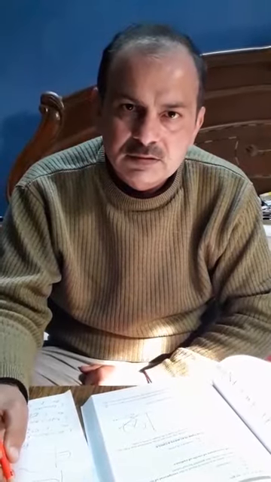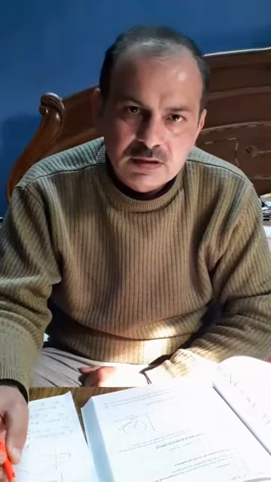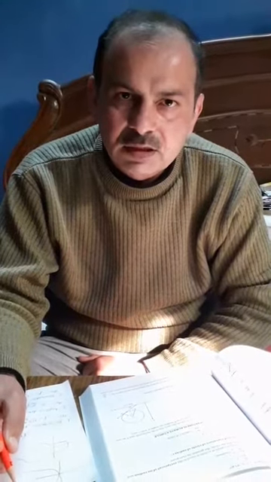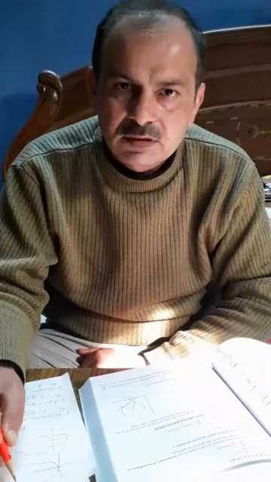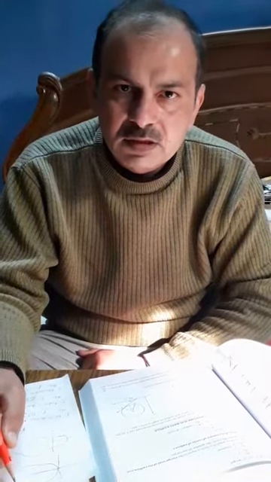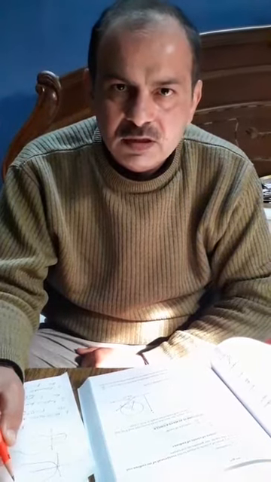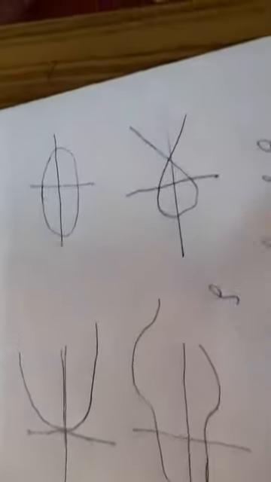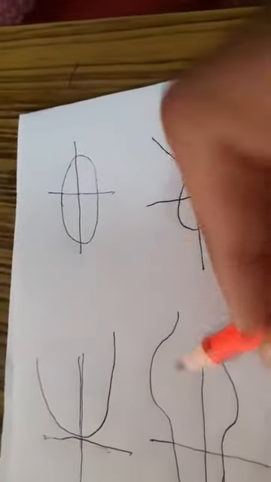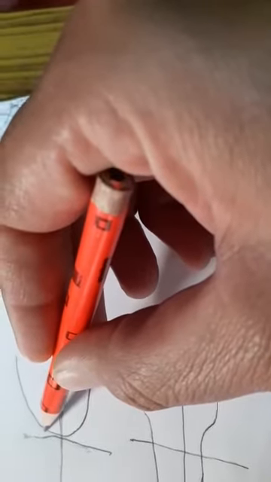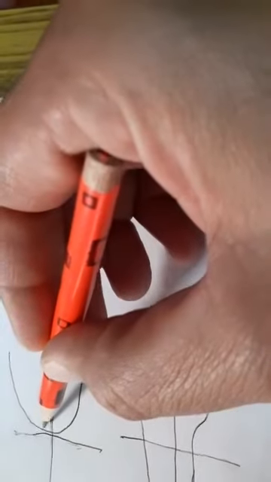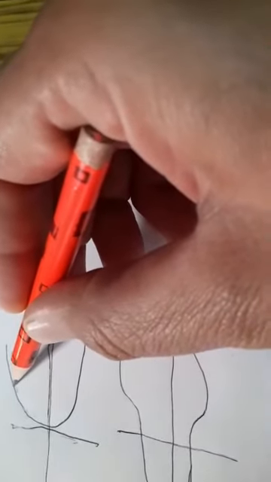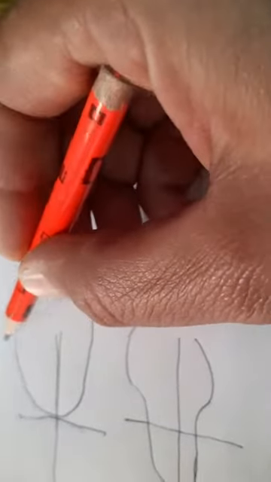Hello students, in our previous lecture we studied asymptotes, and now in this class we will study curvature. Curvature means studying the nature of arcs of the curve at different points. As we see in this curve, the bending of the curve changes at every point. At this point the curvature is different, at this point the curvature is different, at this point the curvature is another different.